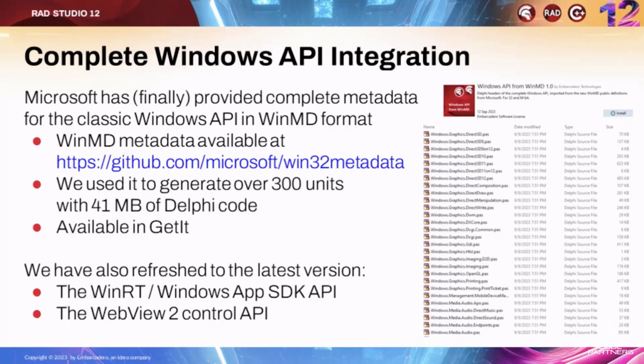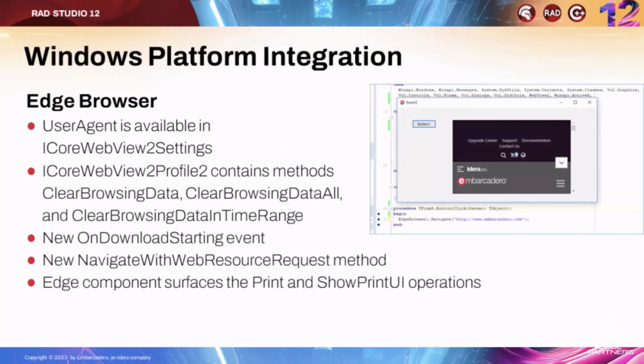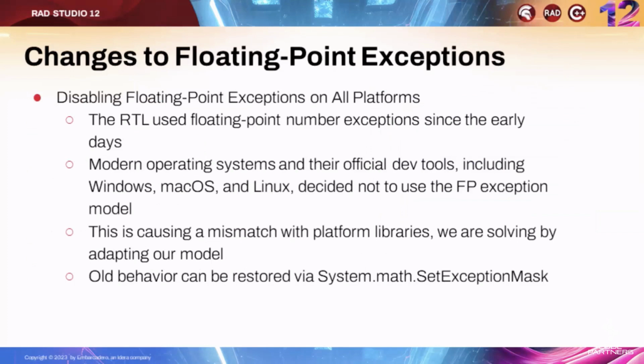At the same time, we've refreshed the WinRT API to a more recent version than what we had in RAD Studio 11, and the API behind the WebView2 control, which has also been extended with a number of settings that are made available at the TEdgeBrowser level in VCL, and some of them are also available to the TWebBrowser control in FireMonkey. More features becoming available in WebView2, and we are exposing those features in new versions of our product for TEdgeBrowser.